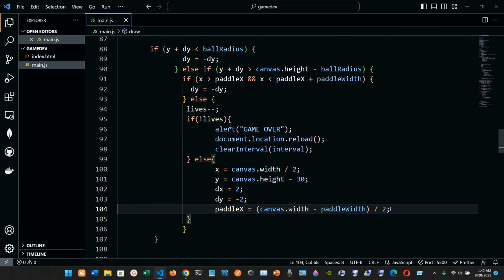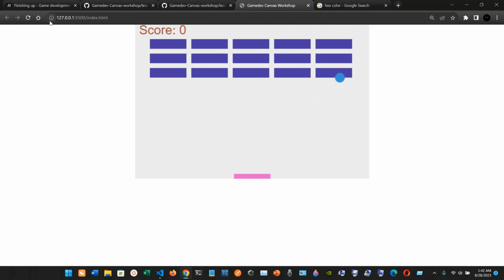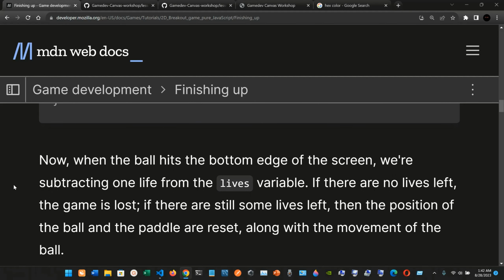That's pretty much what we have now from line 94 all the way to line 105. So we have added the variable lives and then decremented it. Then we have an if-else statement with some code in it. Let's check if anything has changed a little bit. Nothing has changed yet. Okay, let's keep moving.